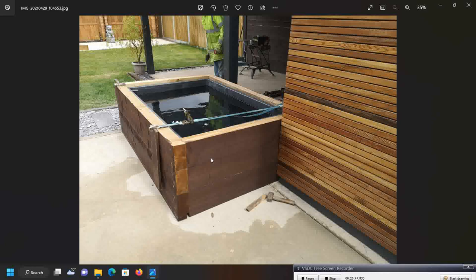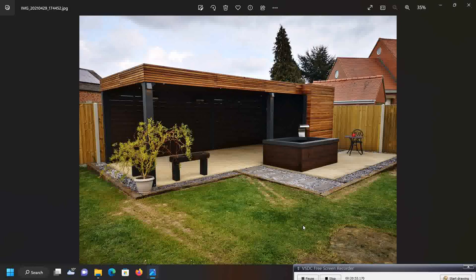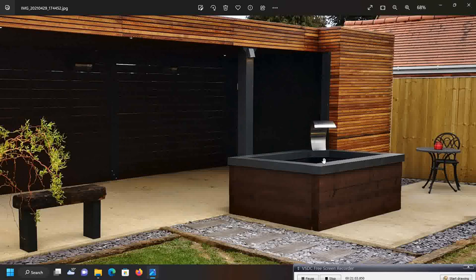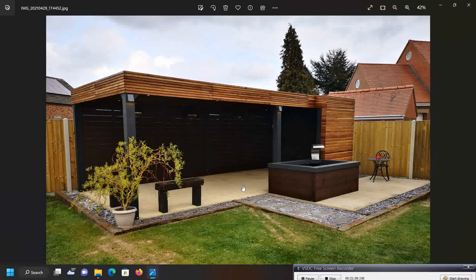And there it is then. There is the first draft, so to speak, of our outdoor gazebo area. We've got this lovely stainless steel pond pump and water blade. There is the sleeper pond. It's nice and full. We made a sleeper bench out of some extra offcuts of these sleepers.